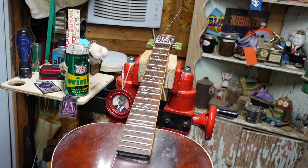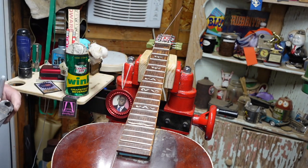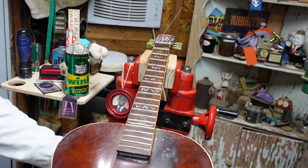Next, did I tell you the importance of nipping your frets close? Save yourself a lot of work. Don't use dykes. Get a good set of fret pliers.